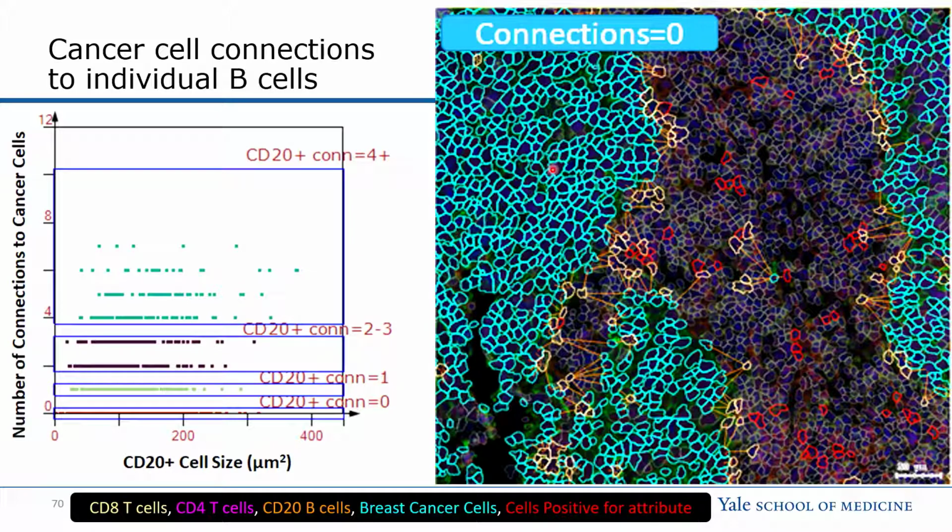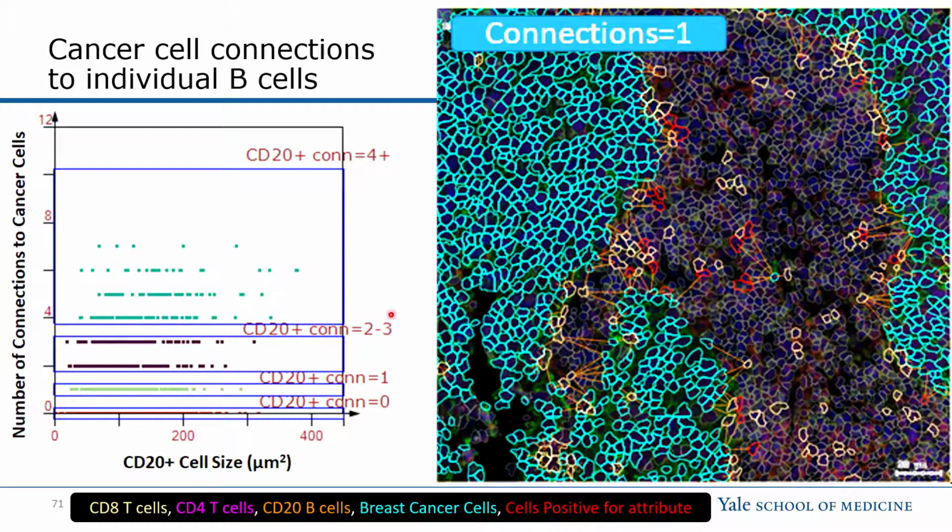This is an image of B cells that have 0 connections. The ones that have 0 connections are the ones in red, and you can quite nicely see that that's indeed the case. There are no lines going towards any of the immune cells, I'm sorry, any of the cancer cells. This is an image of cells with at least one connection. Here's a nice sample in red, and our cancer cell here, showing a line that is going towards that.